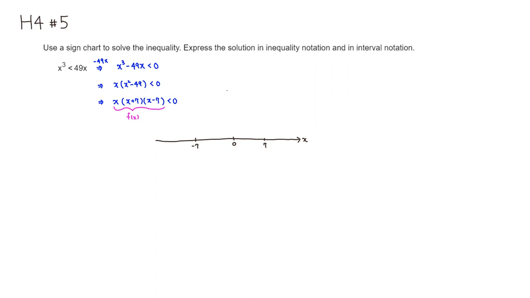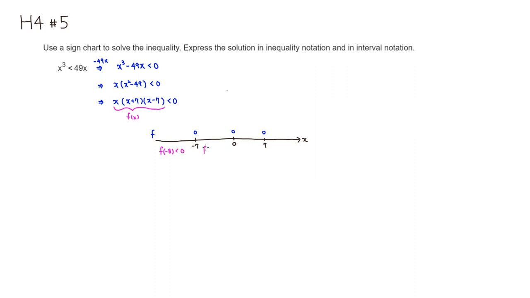If you look at the function value f, we know that the function is going to be 0 here, and 0 here, and 0 there. Then we can use some sample numbers. For anything less than -7, we look at f of, say, -8, just to test it out. If you plug in -8, this is negative, this is negative, and this is negative. So negative times negative times negative is negative.